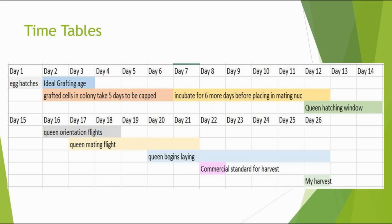Once she's kind of got a feel for stuff and has come back to the hive, she will go off on her mating flight. And her queen mating flight can happen anywhere there from day 17 to day 21. Typically, at day 21, or after day 21, she's too old to go off on a flight. Mother Nature steps in and says, no, you don't want to go on that mating flight, and you never will. So you've got a magic period of time there in tan that you're hoping you have some nice sunny weather, that you have some days that are up there in the 60s and 70s, or warmer yet than that, that your queen can go off on a mating flight and meet drones and be successfully mated.